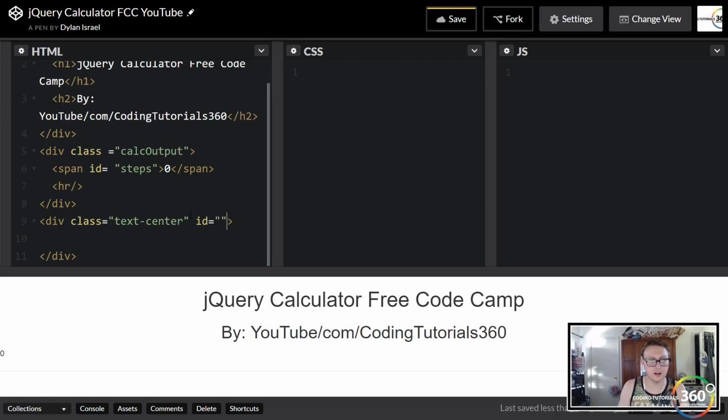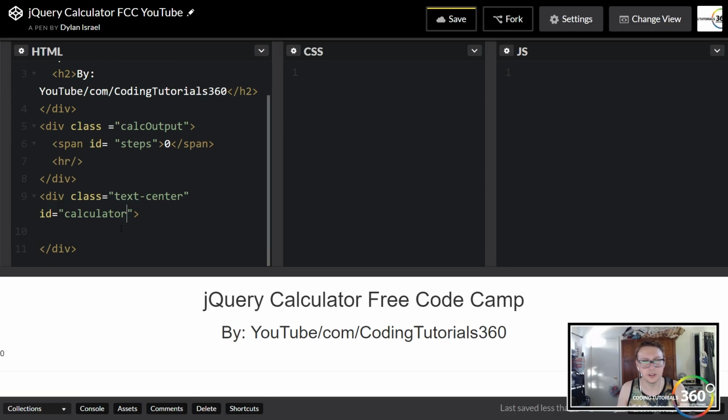So we're going to give this an ID also, called calculator, so that we can do the CSS and target it in our jQuery. Now within here, we're going to have a few things. We're just going to basically create our buttons. Now all the buttons are the same except the first two, because we're making them red just to stand out, because they're the ones that delete things. So to do that, we're just going to use anchor tags, and we're going to use a class that's defined in Bootstrap called btn-danger.